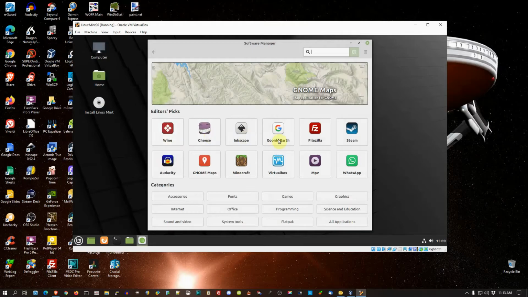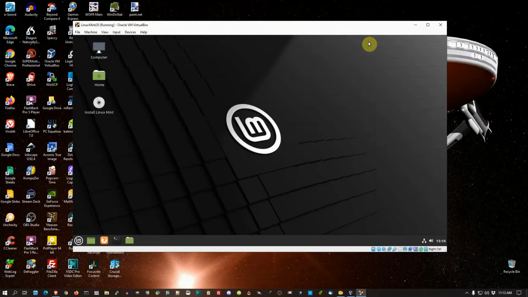But see, you can install Wine, Inkscape, FileZilla, Audacity. These are files that I typically install. VirtualBox, you can even install VirtualBox on it, although we're running it under VirtualBox now. But as you can see, it's a pretty full software manager tool. And it's good for general things.